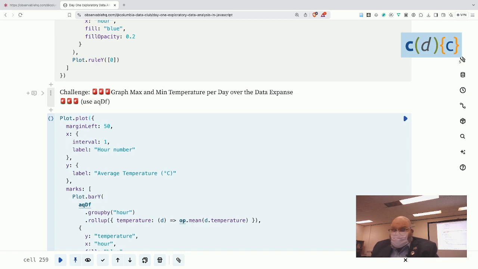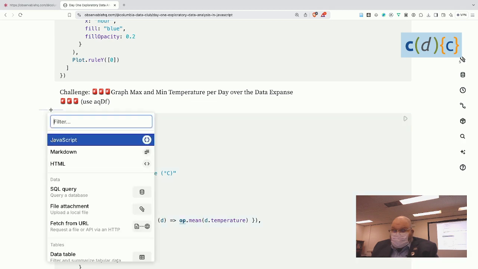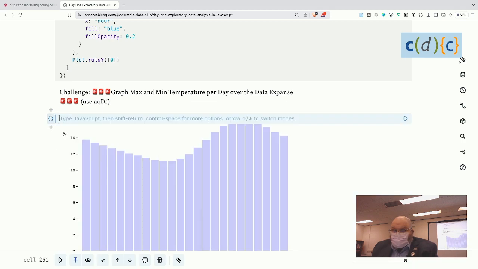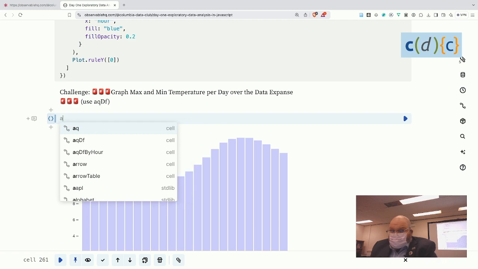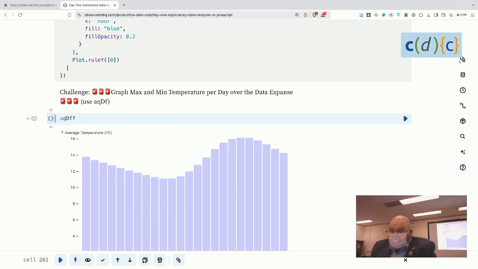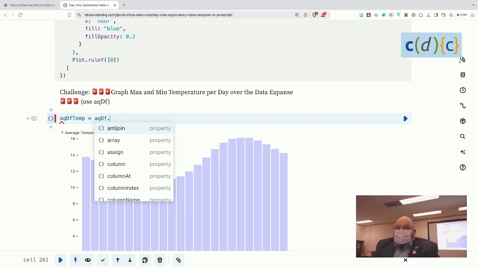All right, so let's do this in a little bit more. Let's create a new data frame just so we're working on something that isn't the chart. AQ DF temp. So it's AQ DF, and how do we have to change this to get per day?